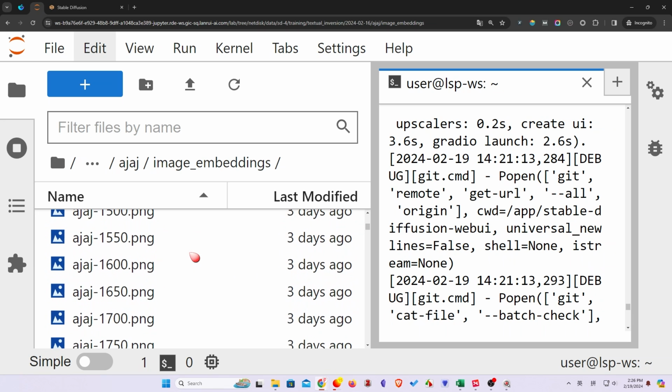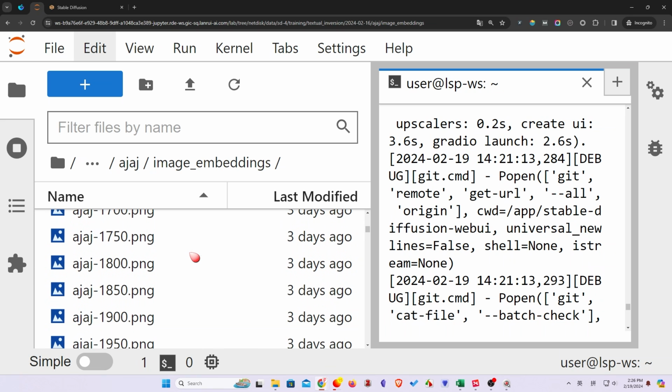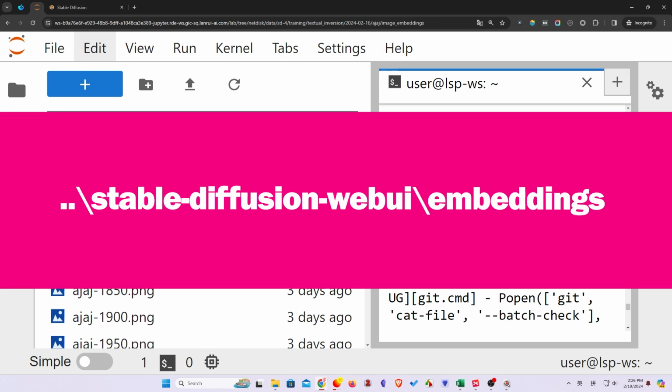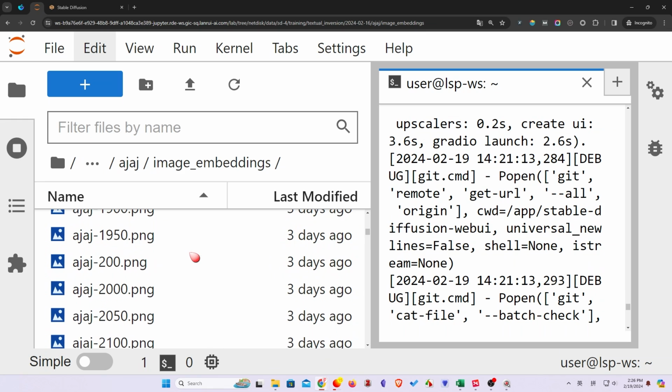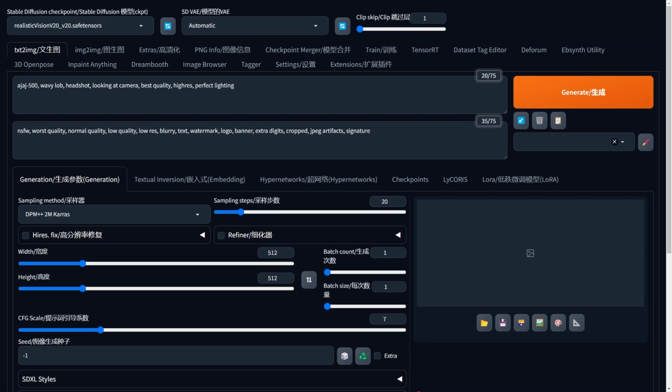Once you've identified a potential range of effective embeddings, transfer those of interest to the Embeddings folder within the Automatic 1111 root directory. This enables you to generate and compare visual representations of these embeddings directly in Automatic 1111, offering insight into their real-world application. Indeed, I've previously showcased several comparison charts, all created using the approach I'm outlining now.